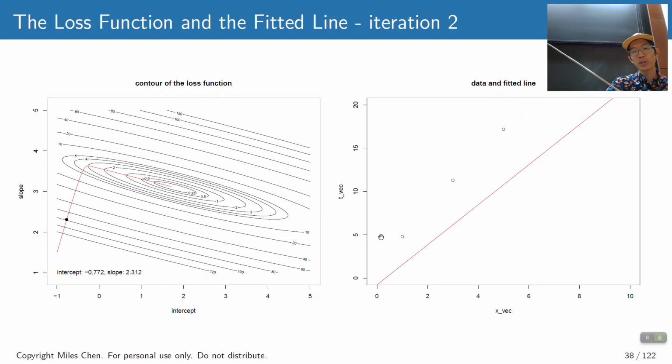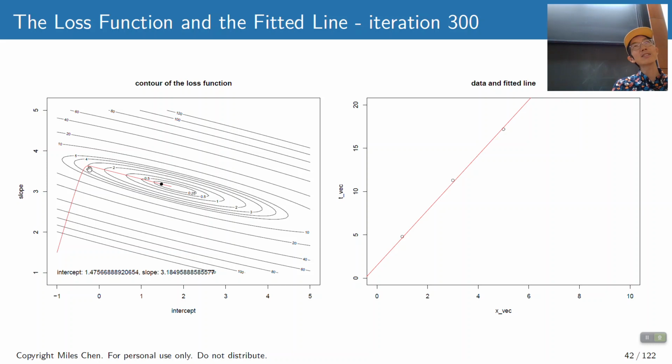What's happening in these plots? This one's showing the line that's trying to fit this data, and over here we're just trying to search for this. Again, it seems silly to do for linear regression, and I agree, because in linear regression we know we can just type in LM and it's going to give us the answer. But gradient descent is great for situations where we don't really know the answer, but I'm showing it here so you can see how it's working on something that's familiar.